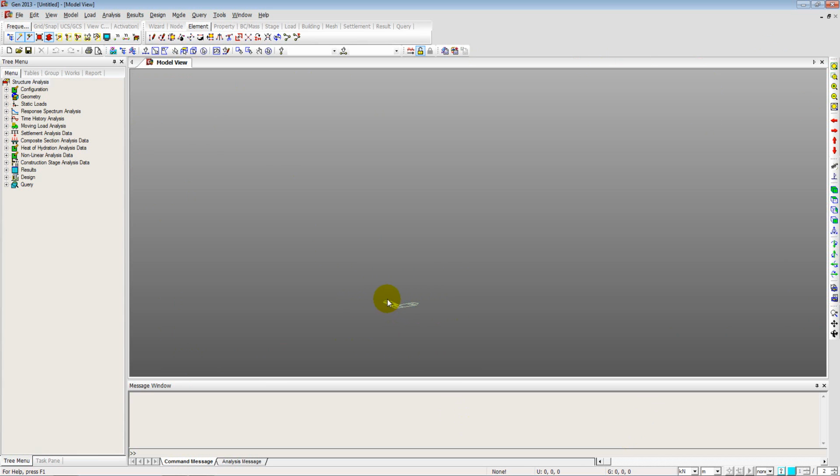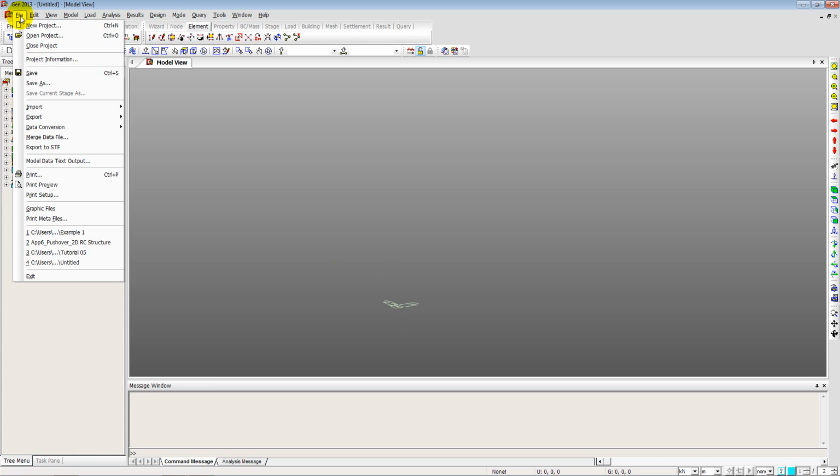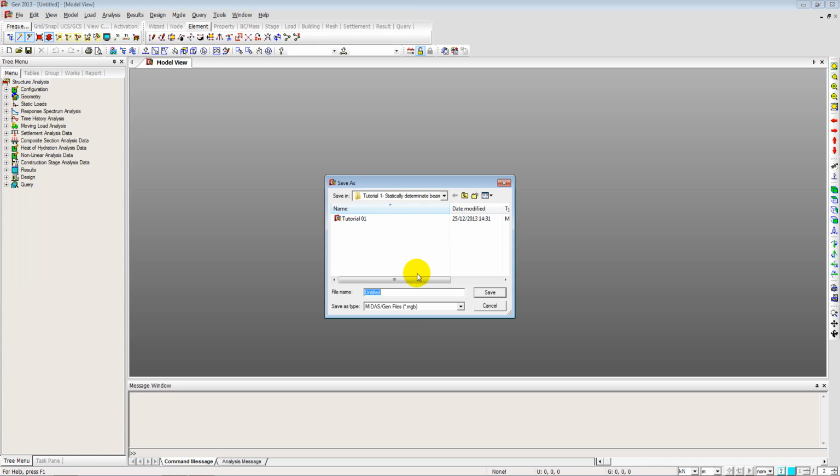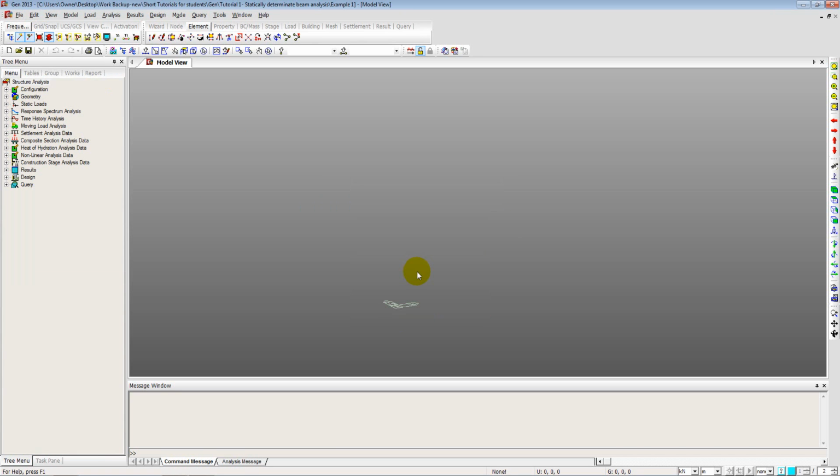So the Midas software follows the Cartesian coordinate system, where x and y are the horizontal axis and z is vertically upwards. We can save the model by going to save, and let's type in some name. Okay, so now we don't have to worry if we lose the information or not. It will be saved.